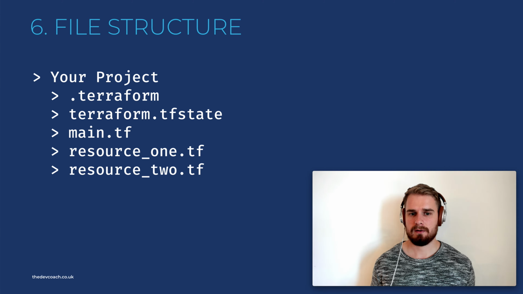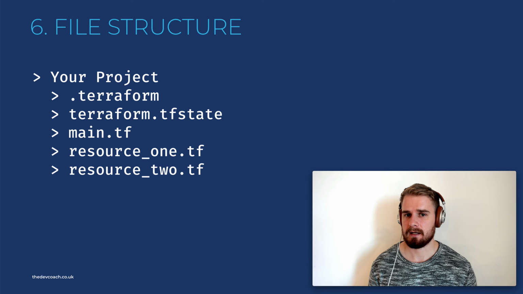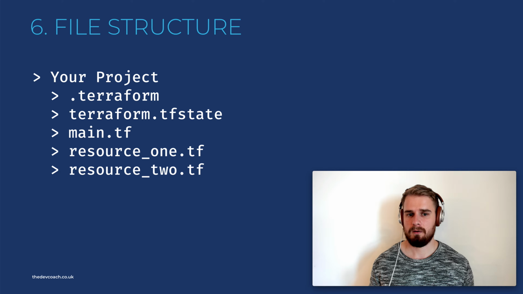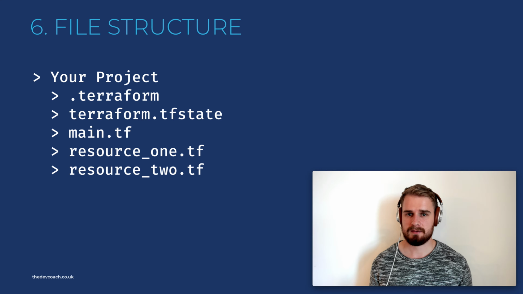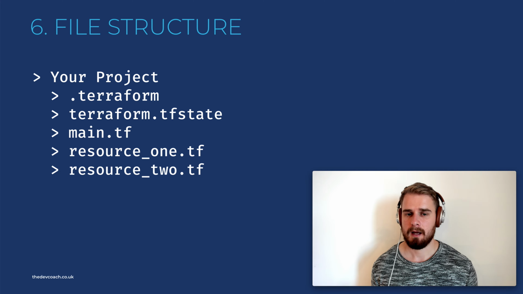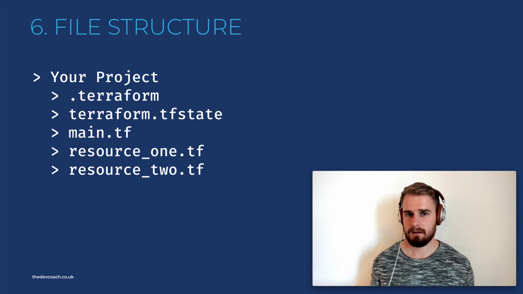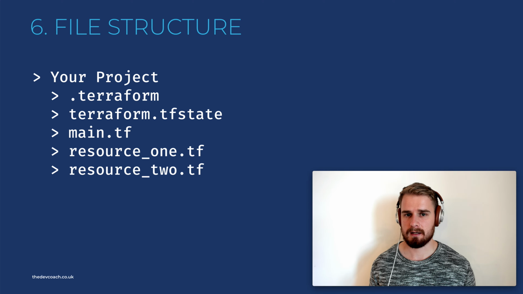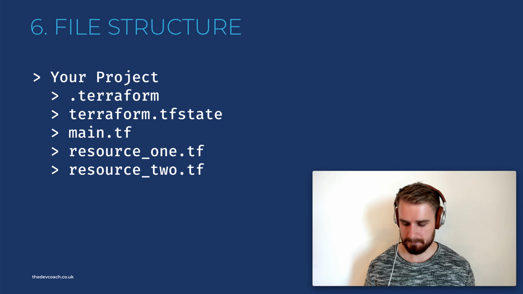And then finally, we've got the TF state. So Terraform out of the box, if you don't configure a backend, is going to create your state locally. So it's going to create that JSON file about the resources on your local machine. If we take our example from before about our S3 bucket, once Terraform has finished running that command, it's going to create you a TF state file. And inside that TF state file is going to be the information about that S3 bucket that you created. Then if you were to run Terraform plan again, like we said before, Terraform's going to say, okay, there are no changes here. The TF state, everything's up to date, no changes to make. And that's all part of the declarative sort of Terraform process.